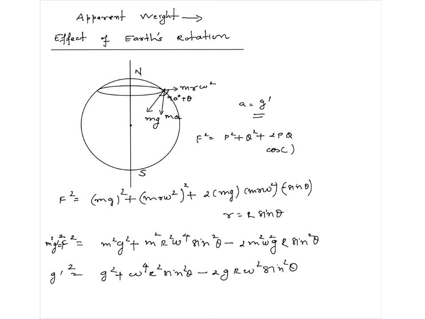Now practically speaking, the effect of this centrifugal force is not much in comparison to mg. Now, why is it not much? Because omega is quite small. Just to have a feel of its size in comparison to mg. Now your weight, let's say your mass is around 50 kg, so we are comparing it on the left side with something like 500 Newton, right?